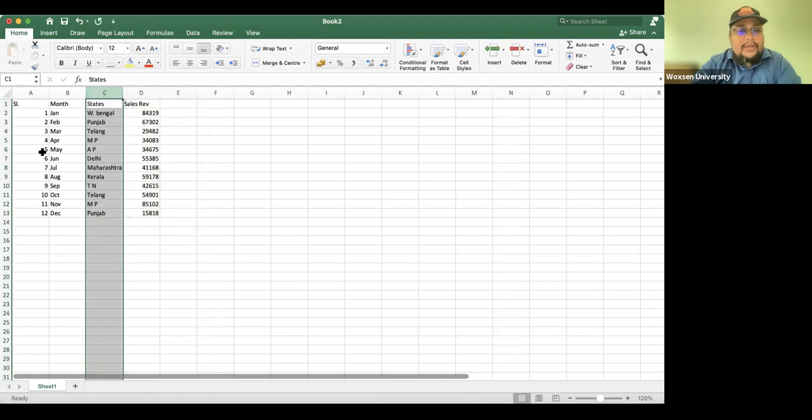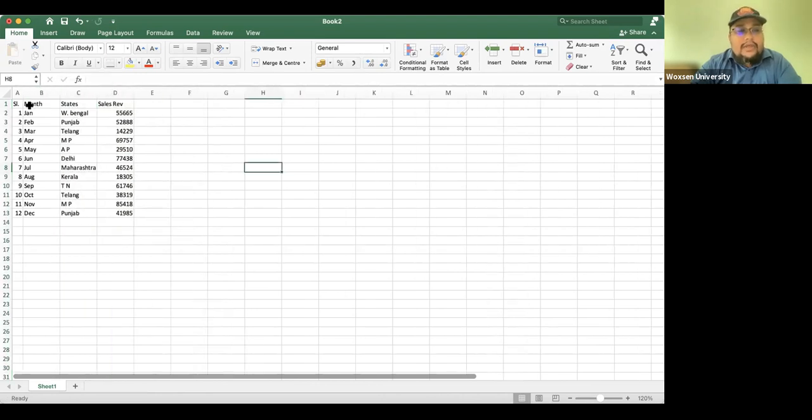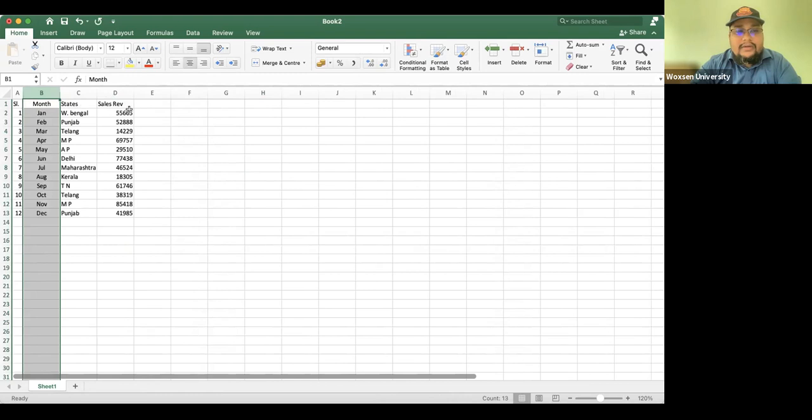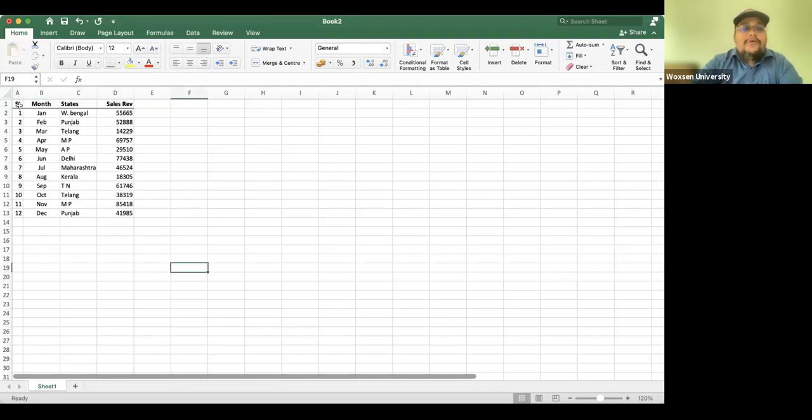Delete. Okay. So I will do some formatting that we have shown in the last class so that things are clear to us. Bold, underline, etc. Now it looks better.